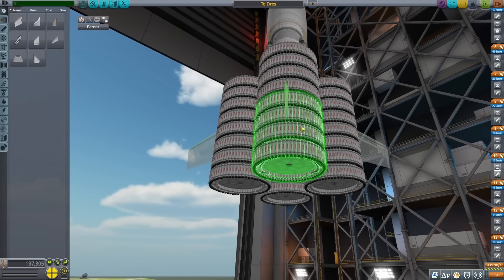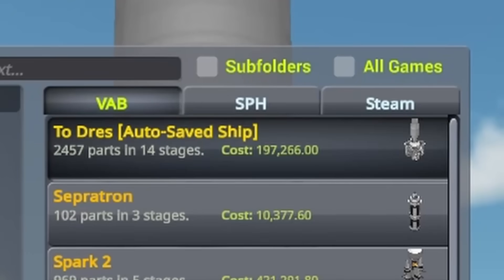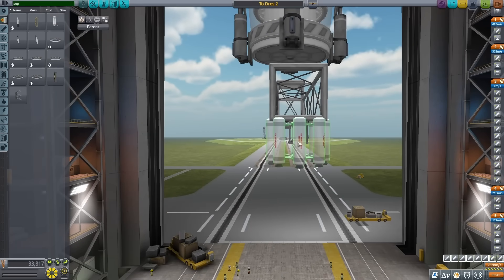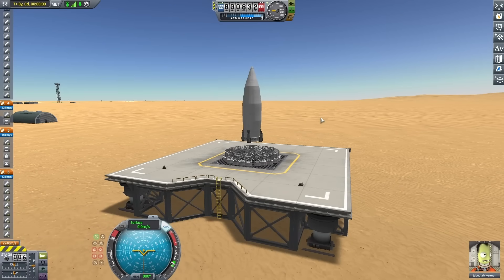There were a few things I wanted to do before launching off, so I added on some fins. I'd also noticed while saving that I was already at 2,457 parts, which was a lot more than I was hoping for. I was curious if there was any other type of design I could use to shave off the part count and therefore be able to get a lot further.